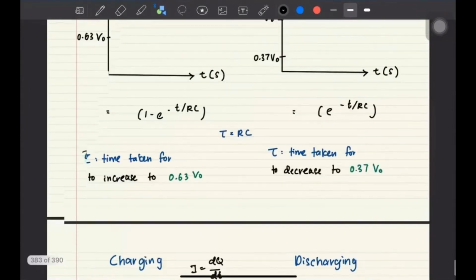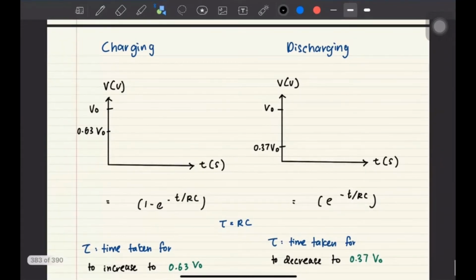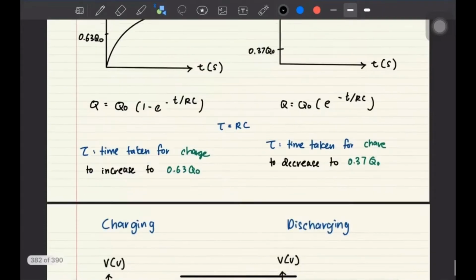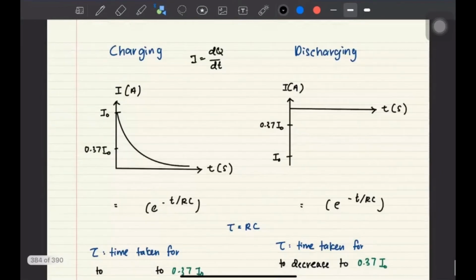Okay, for your voltage. Voltage has the same behavior as the charge. Voltage here, we are talking about voltage across the capacitor. So if you have positive and negative at maximum, you have a maximum potential as well. The potential difference is greatest there. So its graph has exactly the same shape as the charge graph earlier. The shape is like that. The one that is inverted is only the current, which goes downward like that.